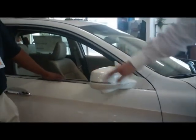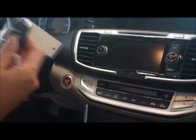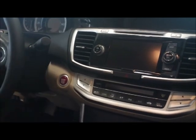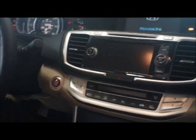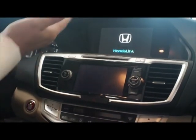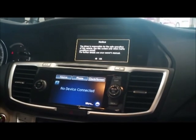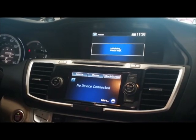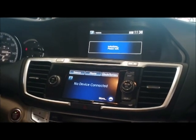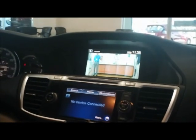Now going inside — for 2013 there's push-to-start ignition, which allows you to never have to take the key out of your pocket. You can simply push a button on the door handle to get inside, then push a button to start everything up. There's a standard eight-inch high-definition TFT LCD screen, and all trim levels are going to have this eight-inch color screen in the dash. When you hit your turn signal, you can see what's in your blind spot right on that screen.